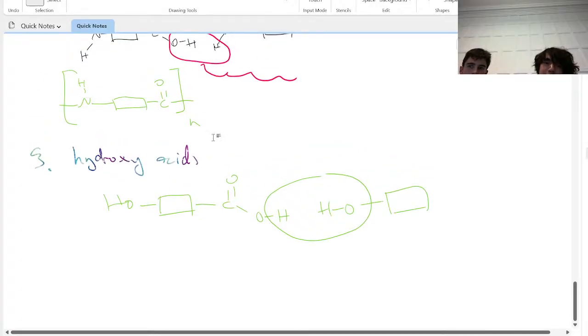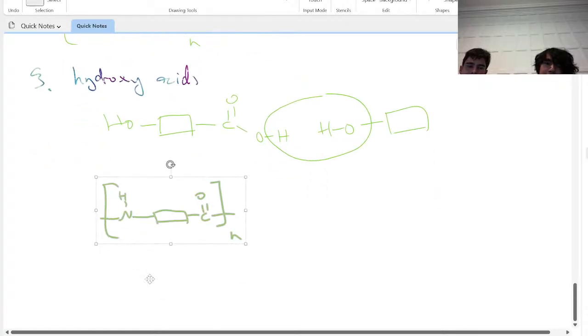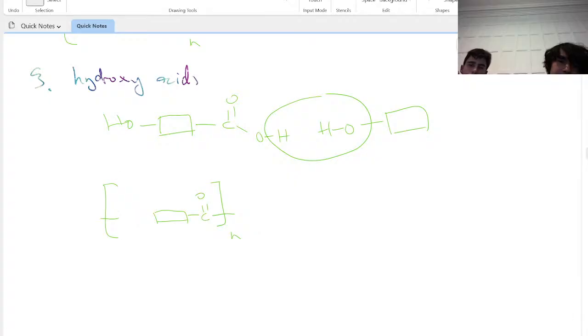You don't really need to know this, you just need to be aware. A lot of the time, it will give you basically everything you need to figure it out. So the repeating unit is just going to be O there, and that's it. Okay. Right, I think that's it.